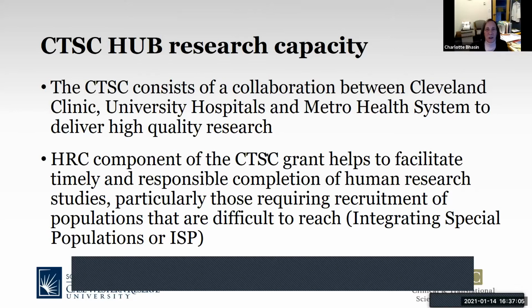Okay. So hub research capacity is one of 6 components in the large CTSA grant. And if you think about the term research capacity, it's how you get research done. But the focus in this grant, NIH turned the focus, instead of just in the past paying for visits to happen on a clinical research unit, this round, they want to pay for people who will get recruitment up. So the capacity to do more research and get studies done is important.